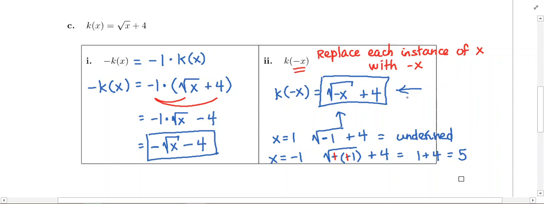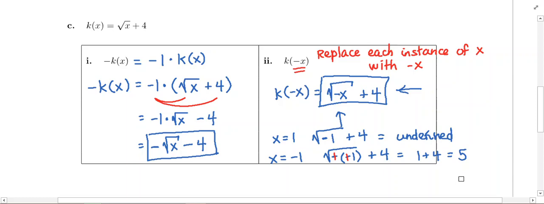You can't plug in any old x value. For example, x equals 1 resulted in an error. It caused us to have a negative under the square root. So you can't plug in +1, but you could plug in -1. In fact, you can plug in any negative number here. If you plug in a negative number for x, the negative would cancel with the negative that's already there, and it would leave you with a positive number under the square root. And so then you could carry out the work.